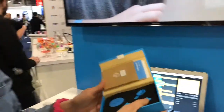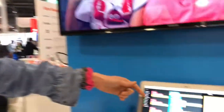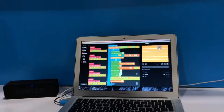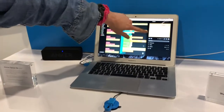We got kits here for $29.99 where you build a motion sensor, learn about sensor technology, and then you can create really cool apps like this one here where as I move my hand over the sensor, I'm playing music, and I've programmed this. I've programmed the picture, I've programmed this little, I think, cat-like figure, and I've programmed each of the sounds corresponding to the strings. So that's $29.99. The pixel kit that I showed you, $79.99. And that complete computer, complete with all the software, the games built in, that's $249.99.